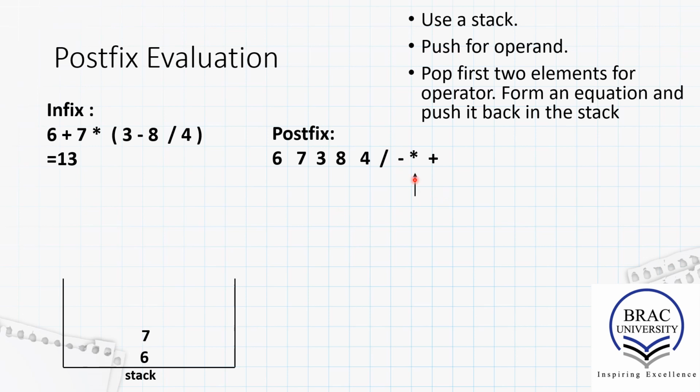And then I will move on to the next element in the expression, which is the plus operator. So again, I will pop my stack twice. 7 will go after the plus sign, 6 will go before the plus sign, and then I will compute them. 6 plus 7 is 13, and I will push the answer back into my stack.